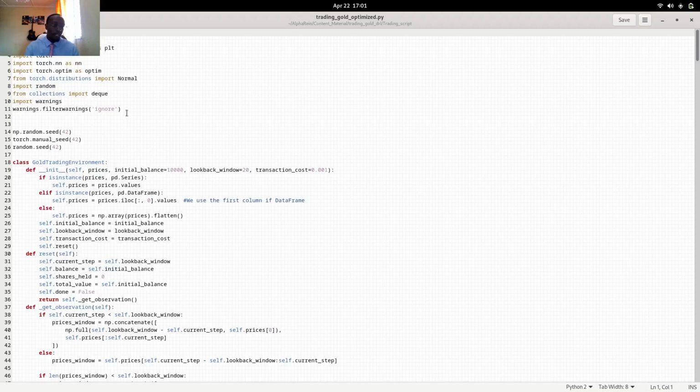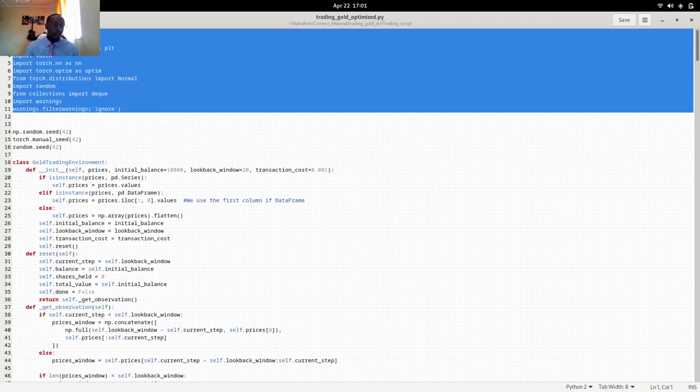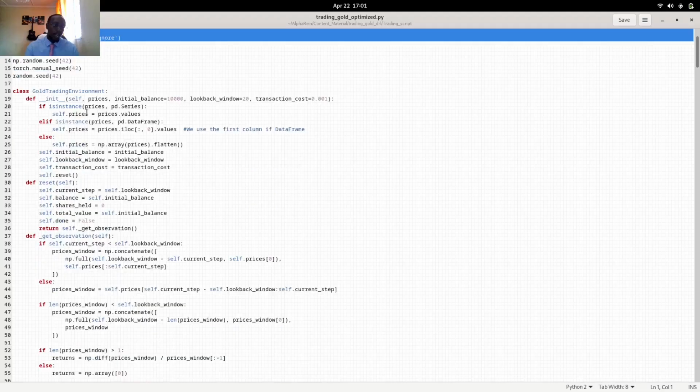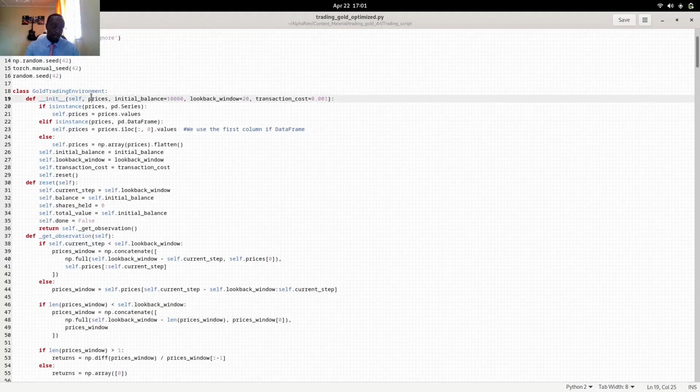So for the first bit over here, the typical things, you're just trying to get your libraries and the tools, just a basic setup section. After that, you have the definition of the environment. So you have a class that is able to define the environment. Based on the data that we have, maybe the most important bits is that we are creating our environment with an initialization balance of $10,000. So how far can the agent see so that it can make a decision? In this case, we are looking at 20 timestamps.